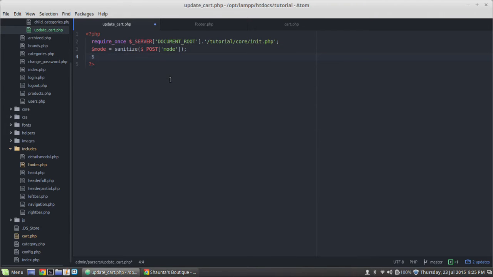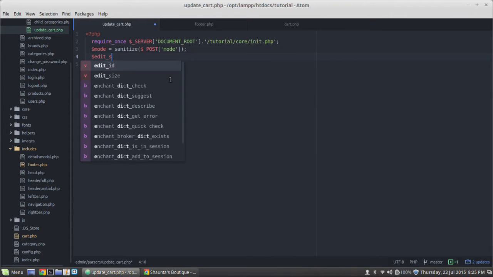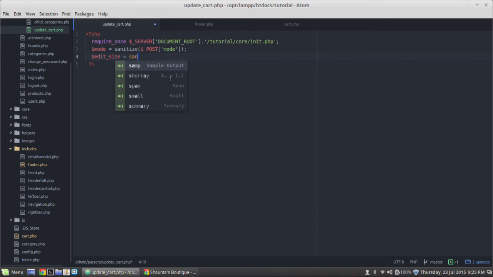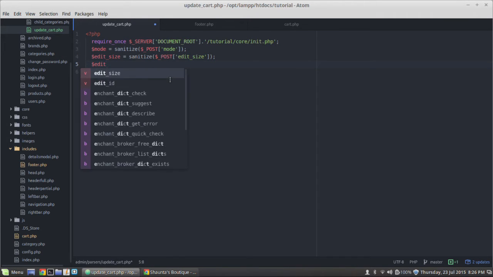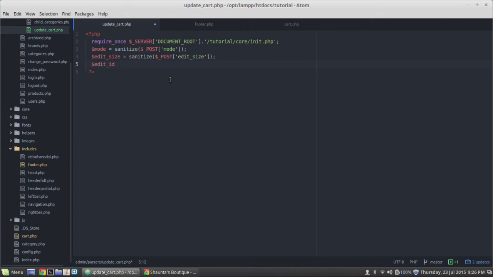For the next one, we've got edit size, sanitize it, $_POST edit size, and the next one we have is edit ID. We'll sanitize that.